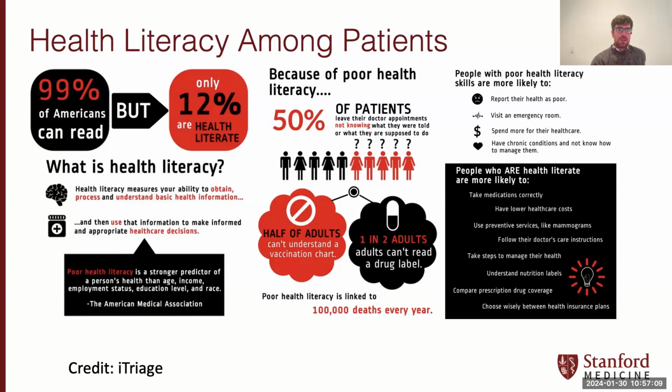The other is to include multiple forms of information. So not only saying it to the patient, but writing it down for the patient, sending it to them in their electronic chart for posterity. So if 5 days later they forgot what you said, it's there for them to look up. And then saying it to multiple people. Maybe they have a family member who is more health literate who can help them with their care, and you should really involve them in the care to make sure that the steps that need to be taken are taken.